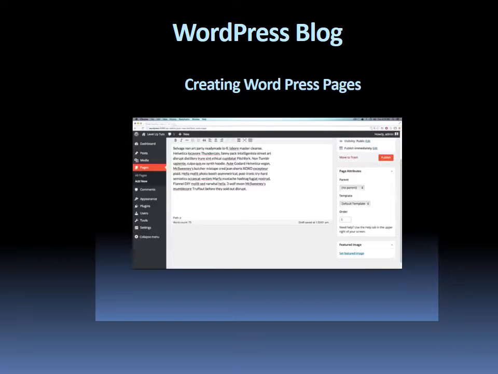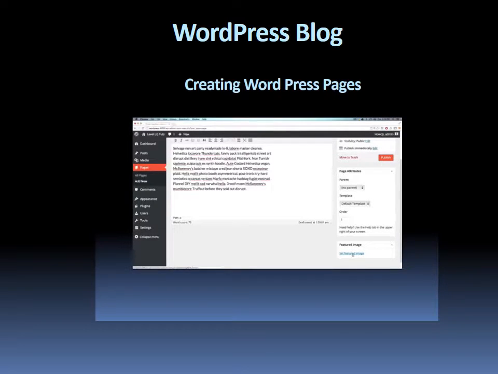So if we wanted this one to be second in line, we would say number 1. The lower number always rises to the top in these sort of situations. And there's much more complex menuing allowed in WordPress, which we will get into later. But for right now, this is this basic menu setup for these pages.